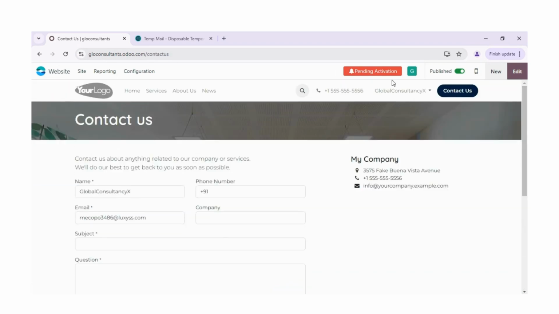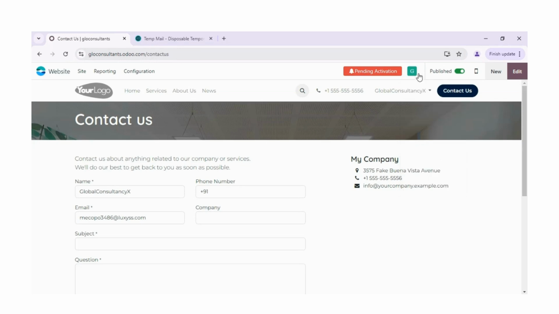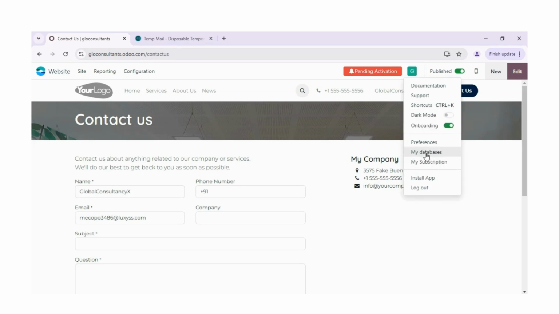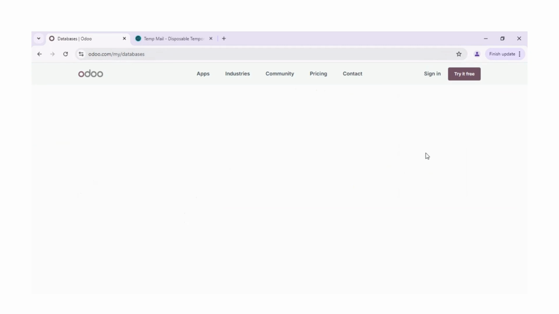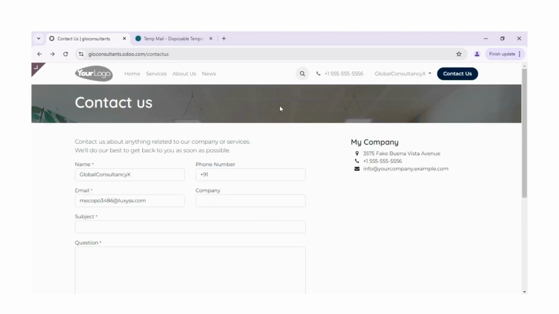This is a contact form where you fill in the details, and it saves the data in your database. You can see here in the preferences below, there's My Databases, where it gets stored. Once I click on My Databases, because I haven't activated the website yet, the database is not yet created. Once you activate, it will automatically create a database here.